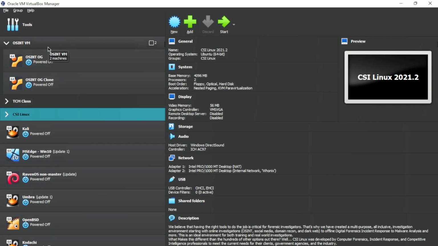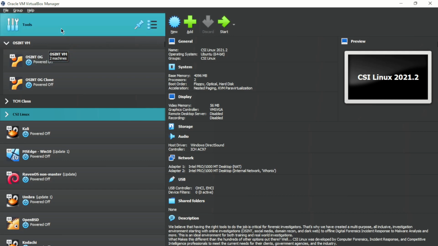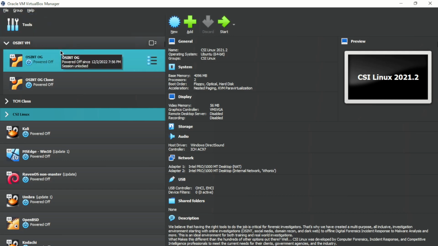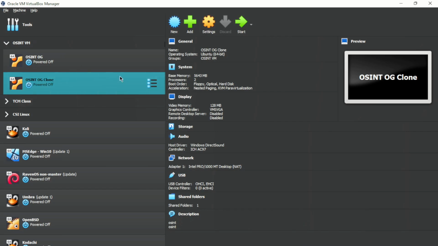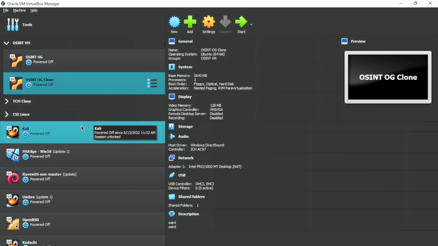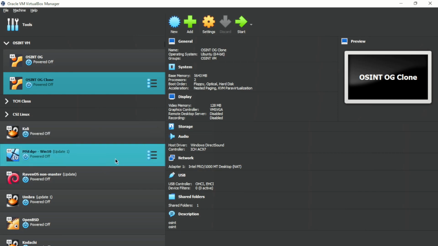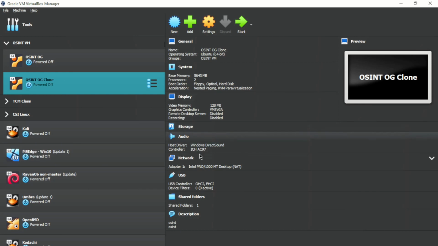In the Michael Bazzell book, you create your OSINT VM. You have the original, which you don't want to mess with, and then you have the clones. This is where you do all the work. This is what I suggest doing with whatever you do. If you have a Kali machine, have your Kali original. That's where you do your bare bones updates. Then you have a clone where you do all of the extra fun stuff. You add this program, add that, change this, and if something breaks, one, you can revert to a snapshot, but two, if you have to trash the entire thing, you can just go back and create a clone from the original one. So we're going to start this.